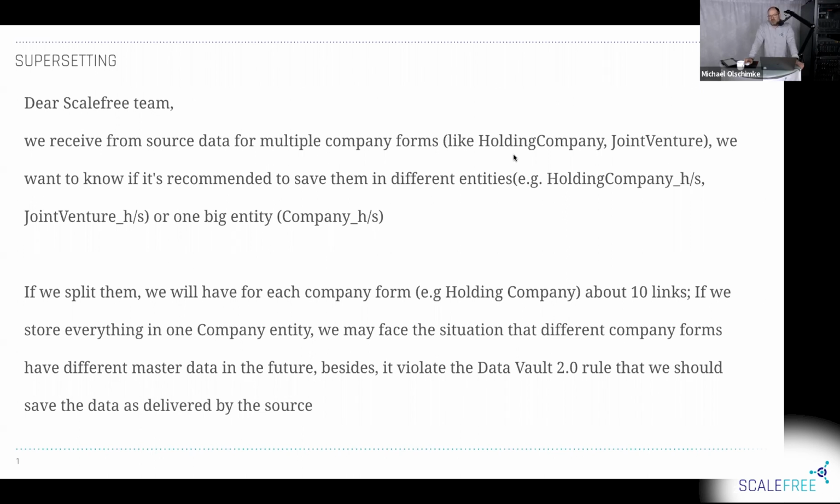A good argument would be, first of all, looking at different tables that contain the same business object. Let me give an example. In some not well-designed source systems, you face the same problem. You have two different customer tables, but they're just customers from the US and customers from Europe. So it's all customers, right? And you can load these two tables into one hub. I would still create two satellites, but it's still one hub because you're looking at customers. There's no difference between the US customers and the European customers. It's just a bad source system design. So all good.